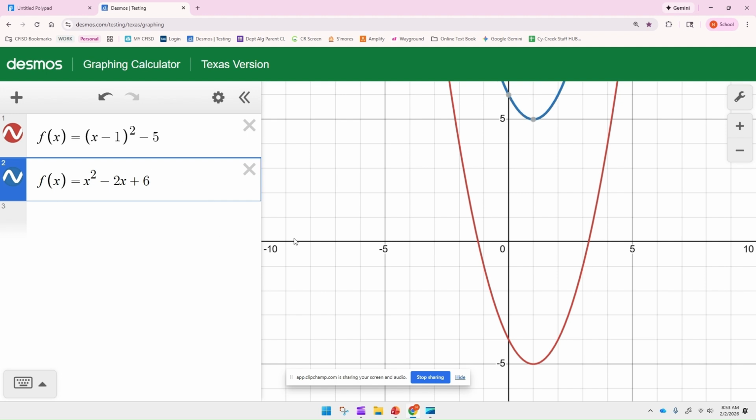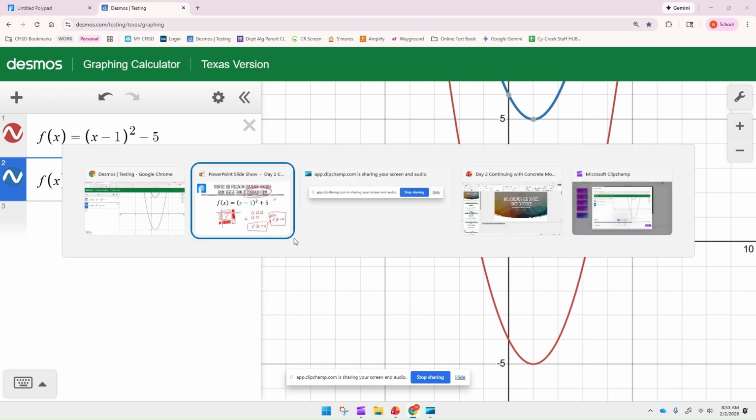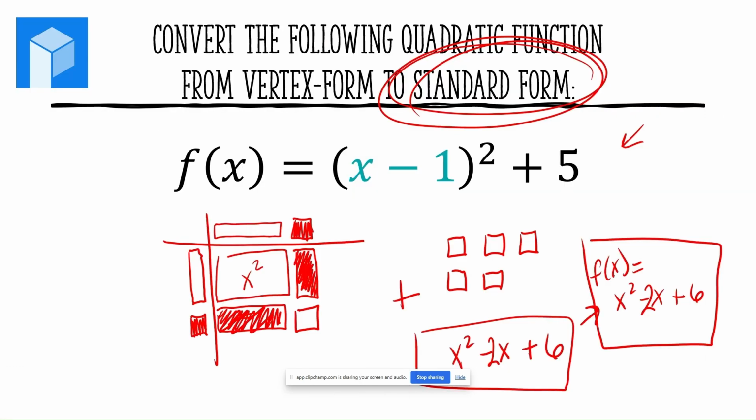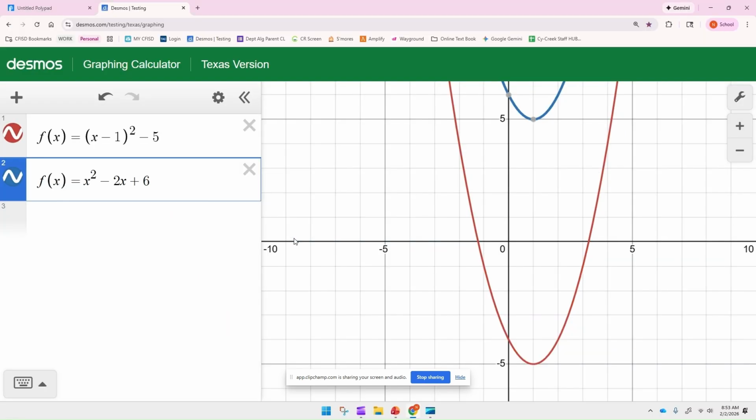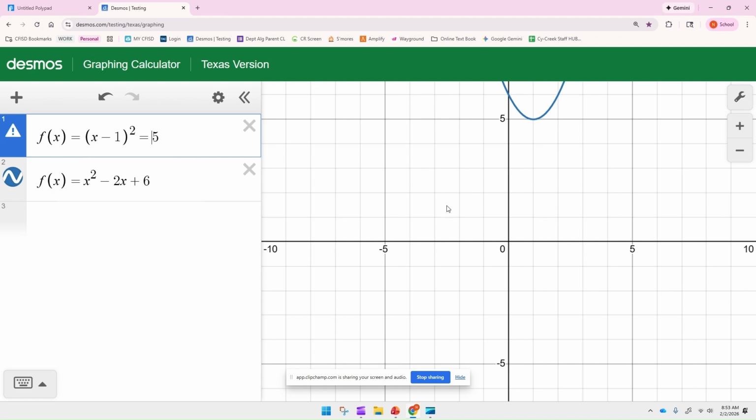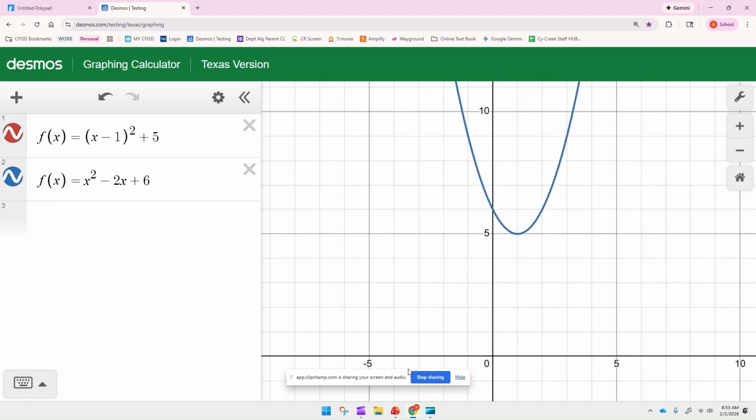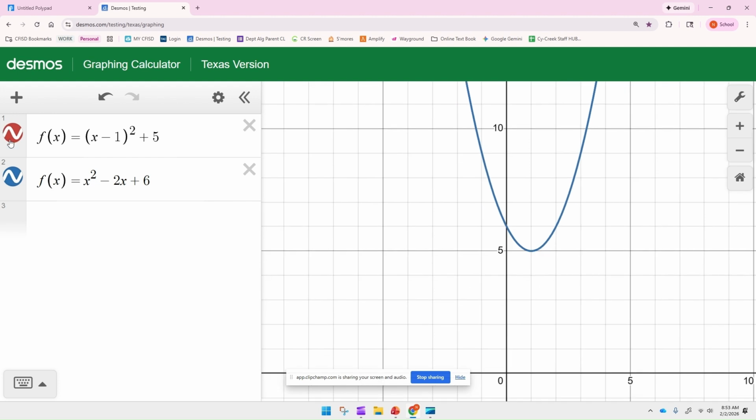Okay, hold on. I made another mistake. Oh, uh-oh. This should have been plus 5 on my original equation here. So I should have made that plus 5. There we go. Now they overlap correctly. I made a couple of errors there. So there's my original vertex form, and now we have it in standard form, and that overlaps perfectly. So we know that these are the correct forms for the same quadratic. They're just in different formats. One is in standard form, one is in vertex form.